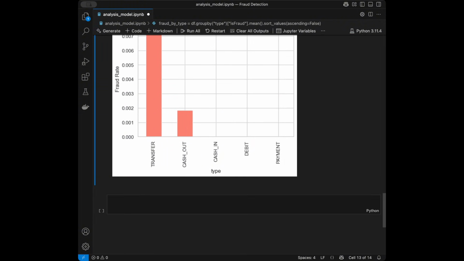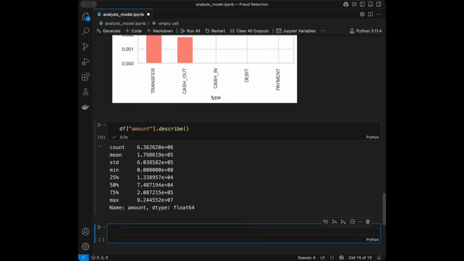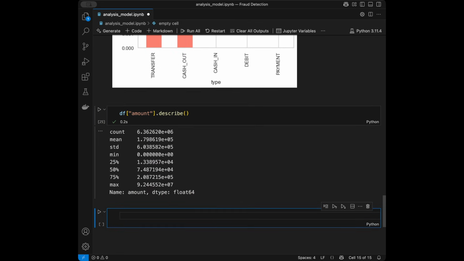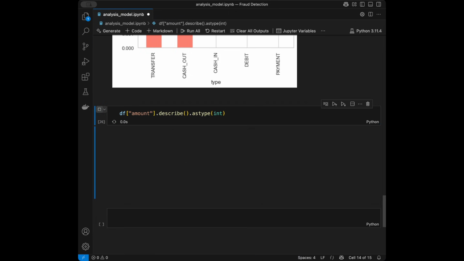Now let's go with the amount statistics. So I will say data frame amount, and I will pass describe like this. Next up, we are going to see we have scientific numbers. We can go like maybe as type integer like this. Here we can see the numbers.